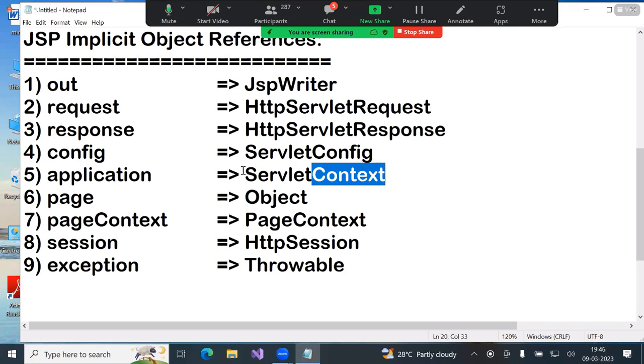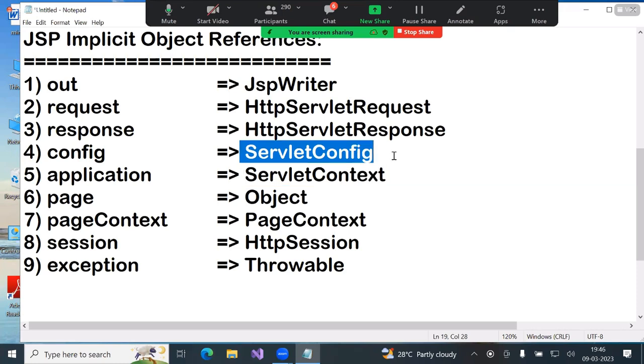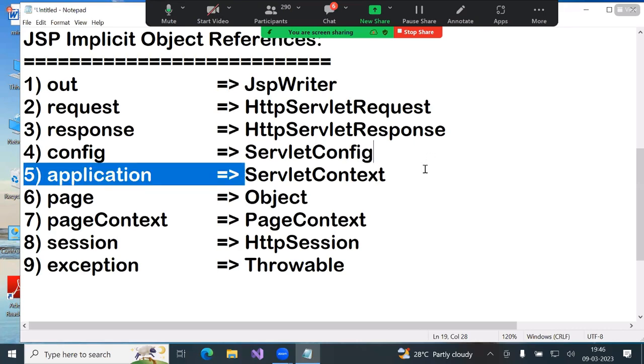When is Servlet context created? Whenever the web application is deployed on the server. When is Servlet config created? Whenever the init method is called, when the first request comes. That config we can use only for that Servlet. But this context we can use for all Servlets.